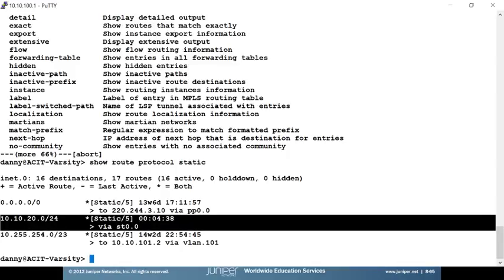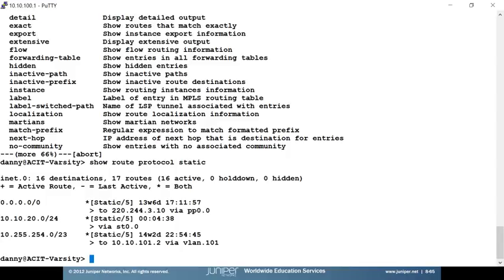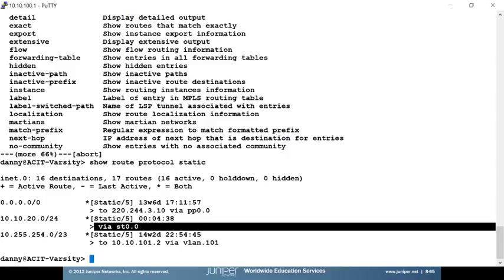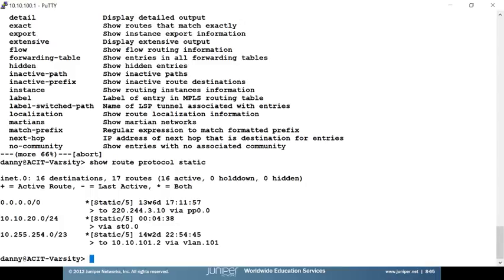It's this one here. Okay, so what I'm saying is that traffic that matches 10.10.20.0/24 should be directed into this ST0.0 interface. Okay, so this is a route-based VPN. So that traffic is heading for that end.